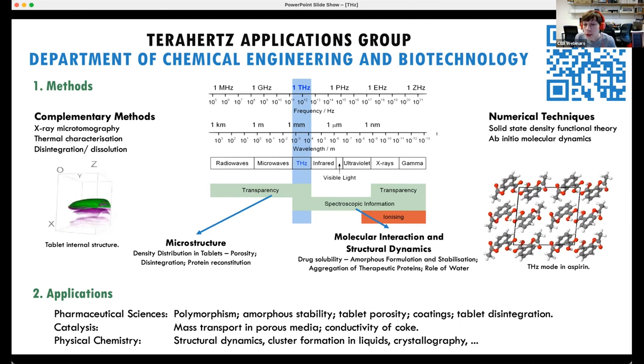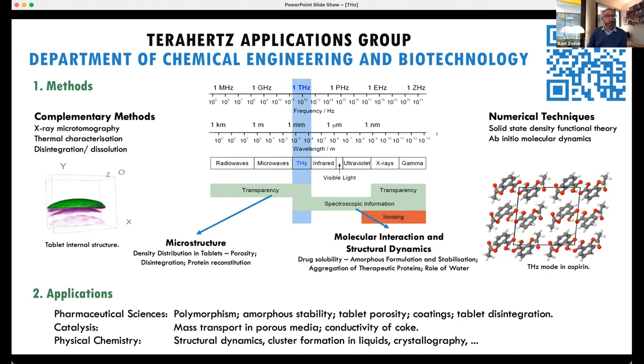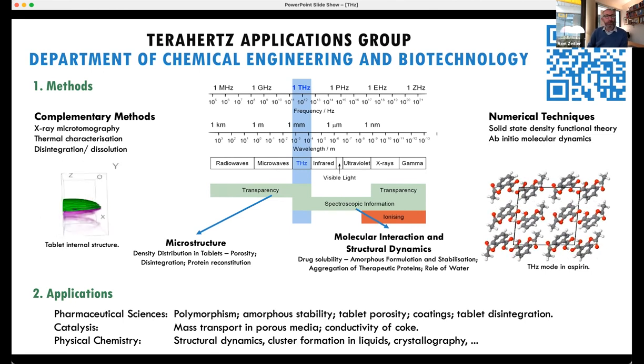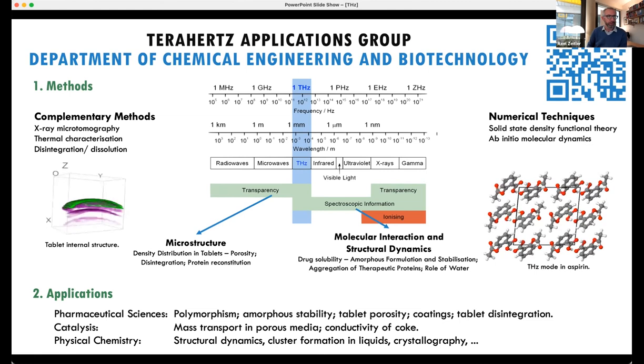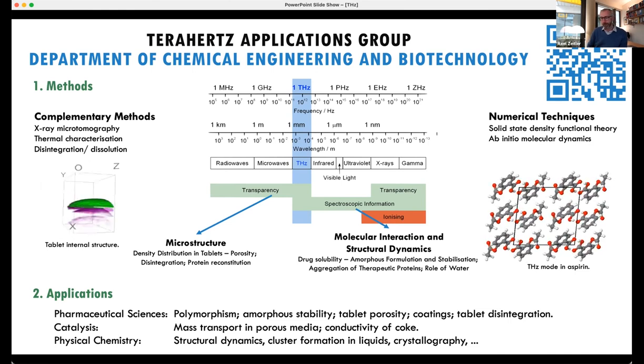We have a couple more questions in the chat from Kartik. So what is the maximum penetration depth, and can you determine the composition of the material using this technique? In terms of the maximum penetration depth, it depends a little bit on how much power you put in. For the sources that we use, we generate very, very weak pulses, with an average power somewhere in the nanowatts to microwatts. But given that we have very sensitive detectors, we can still read that signal.